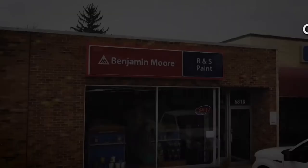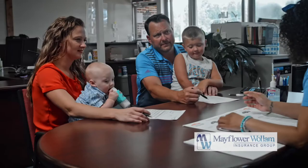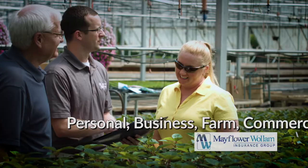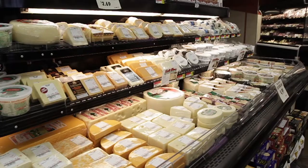RNS Paint is a locally owned paint store, not a paint department. Inspiration comes easy when choosing exciting Benjamin Moore colors and finishes — over 3,400 vibrant and durable colors. Family-owned Mayflower Woolen Insurance Group is your full-service independent agency. Our family works with a variety of insurance companies so you have the best choices for your insurance needs. Let us find the right product at the right price — personal lines, business, farm, commercial insurance, life insurance. Mayflower Woolen: you focus on what's important, we'll take care of the details, with three locations to serve.